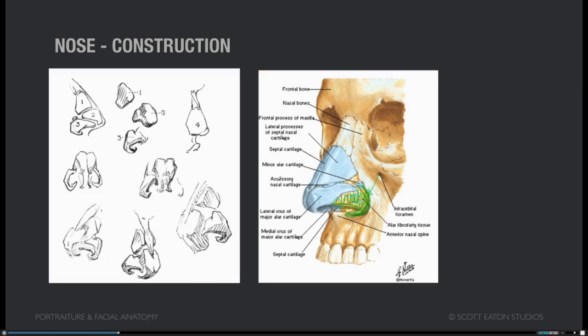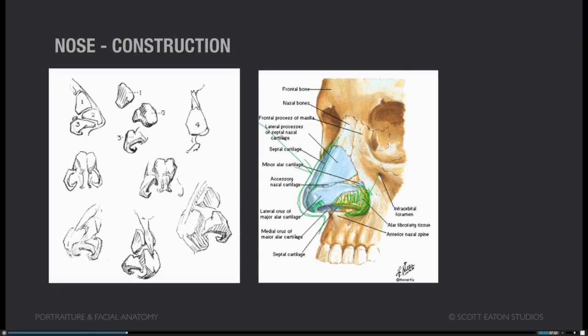Okay, but this is really breaking it down. That's what it looks like when the skin is peeled away. The important thing to know is that all these different things are there and visible on the surface. Some of the construction gets masked a little bit when you put a millimeter or two of skin on top of it, but you still see all sorts of plane changes in the alar cartilage. You see transitions from point to point through these different sections.